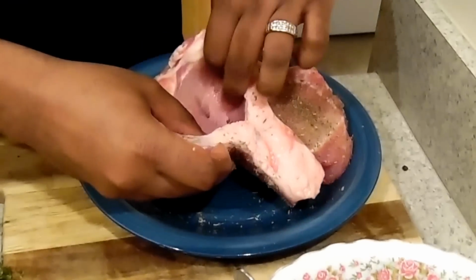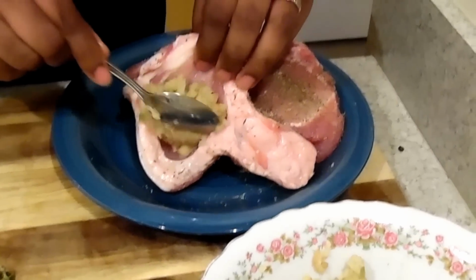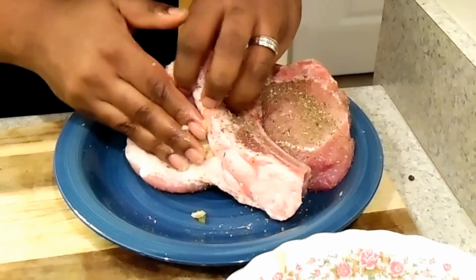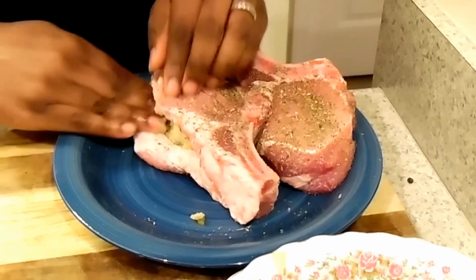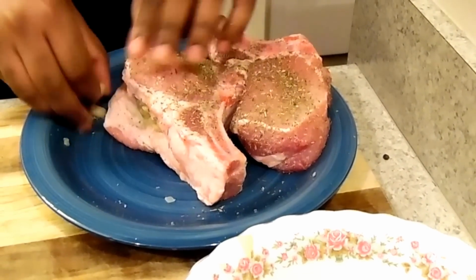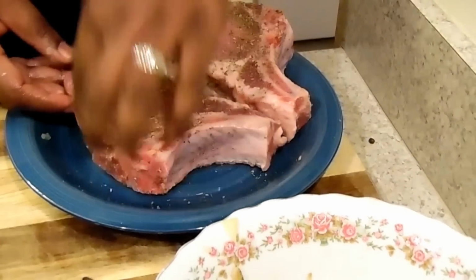So now we're going to actually stuff the pork chop. And take a spoonful and we just put it in there. Actually, we're going to use our hands to get it in there real good. Now stuff this pork chop. With the apples and the stuffing, it has really good flavor. You're going to see how all this comes together. So we stuffed that one pretty good. Move that one to the side.